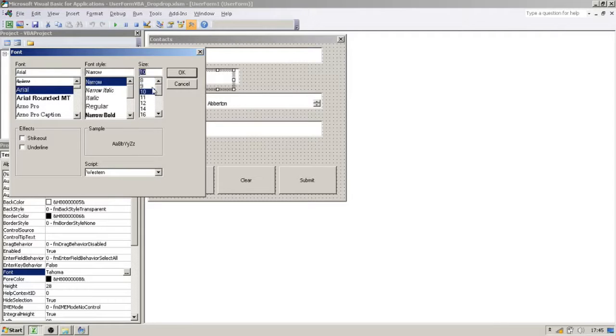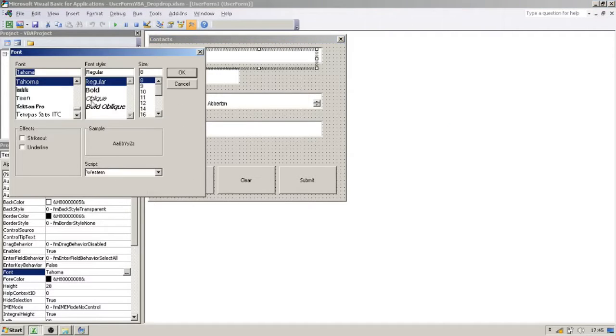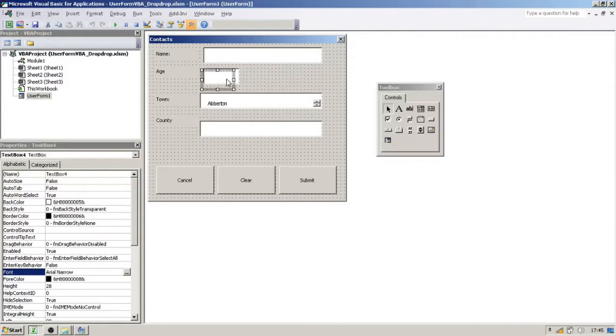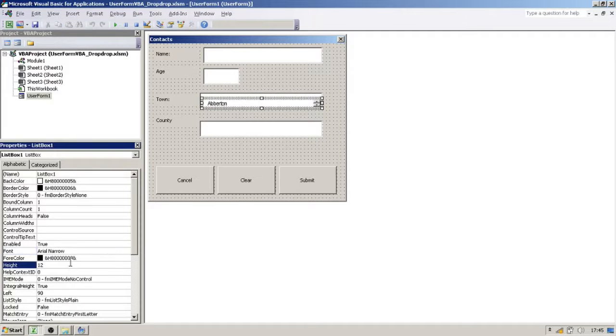Arial 10, same thing for the top one as well. I should have done this right at the start, but it doesn't really matter. I'll go to the font property and click on Arial 10, done.